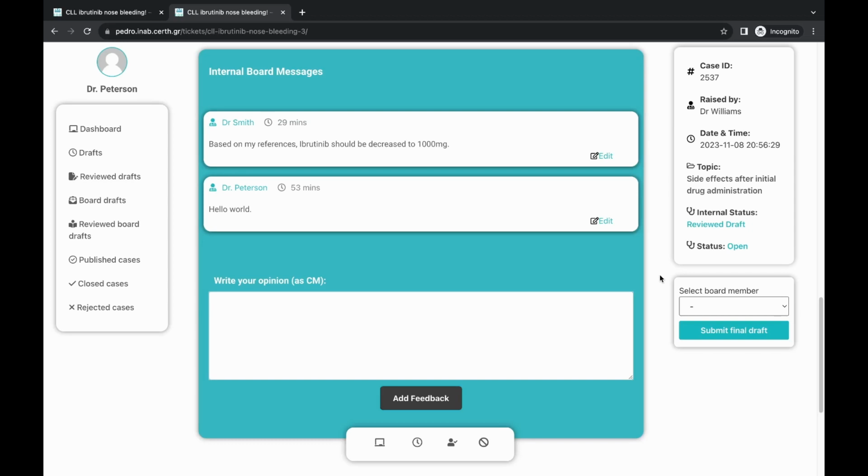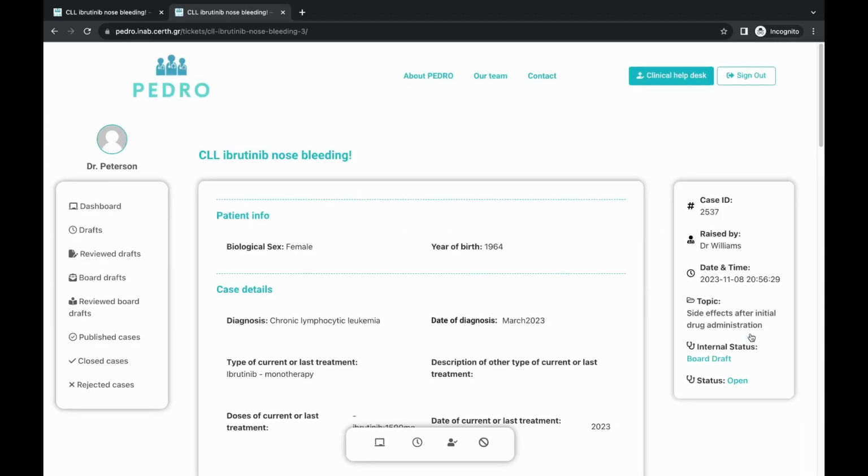With Submit Final Draft, you are not only consolidating the collaborative input, but also sending the case to a board member for their expert evaluation. Here you can select the board member that you prefer. This seamless transition ensures that the case is thoroughly reviewed and benefits from the wide spectrum of experience.